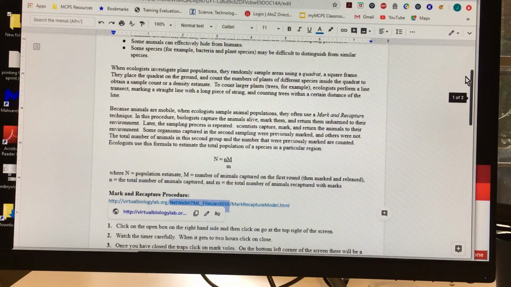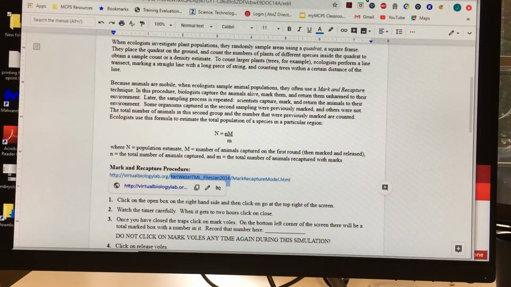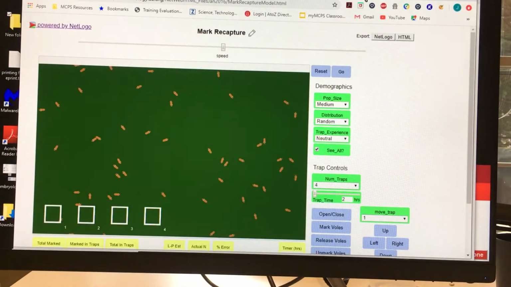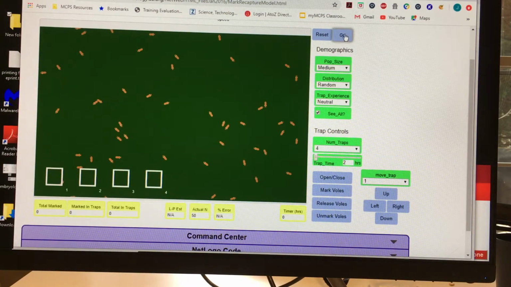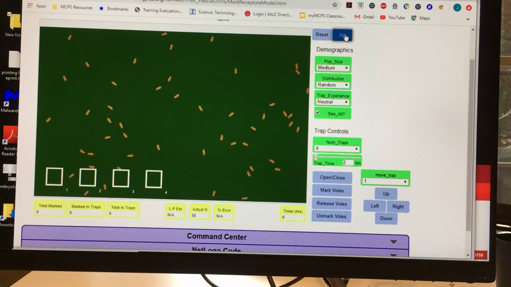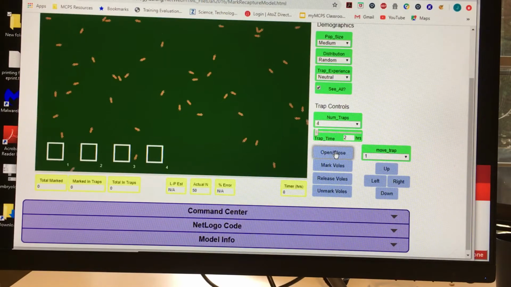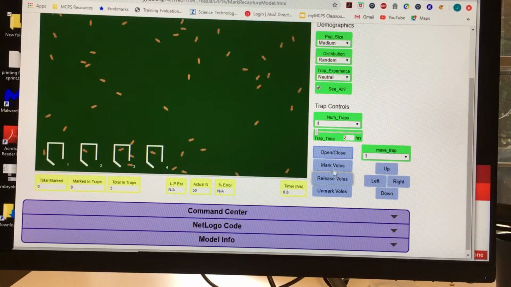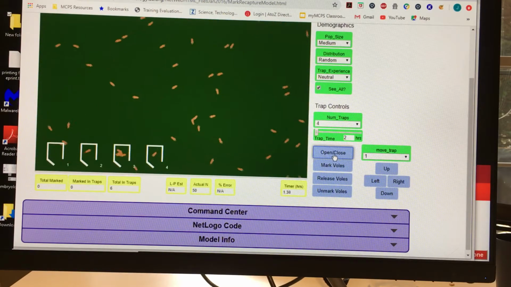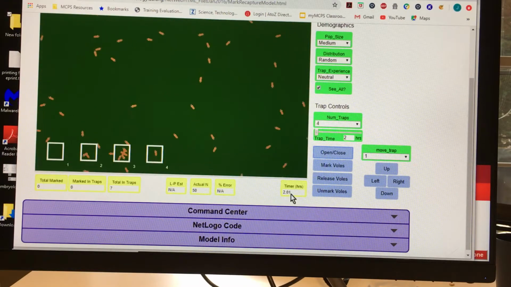But first I want to take you to this particular website where we're going to do a simulation and show you how to do the simulation. You will be given this link and you'll be doing this on your own. But if we go to this website and we hit go and then we hit open, if you look at the timer, it will start timing, and when we get to 2, we want to hit close. And if it's 2.01, that's close enough.